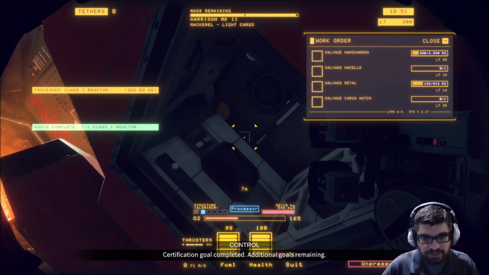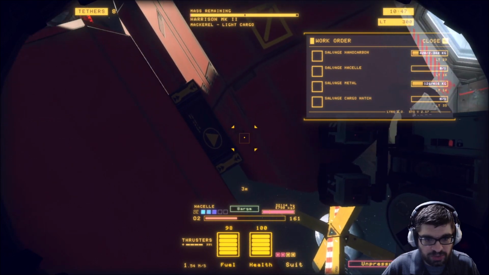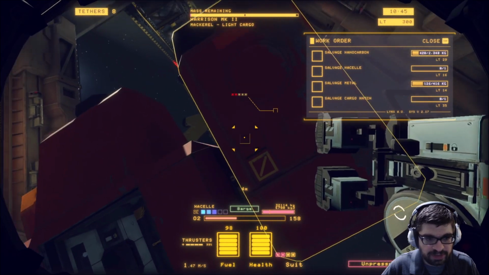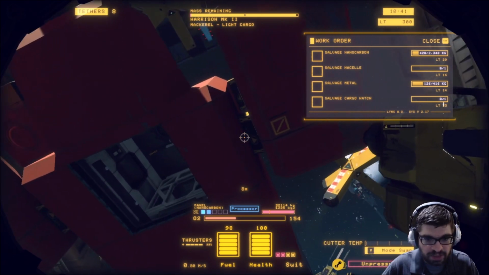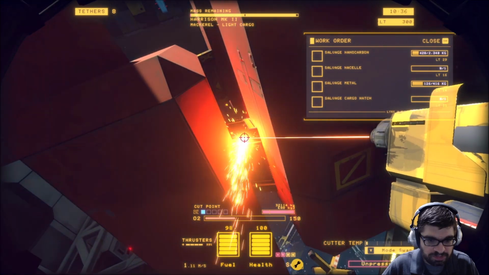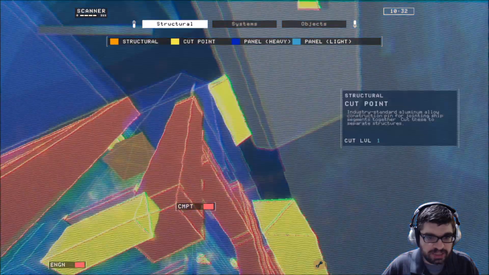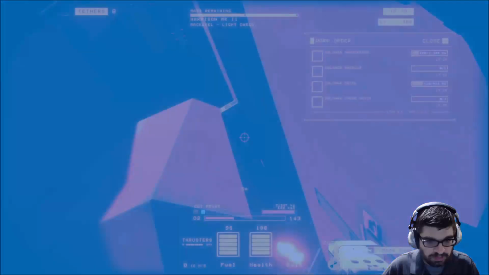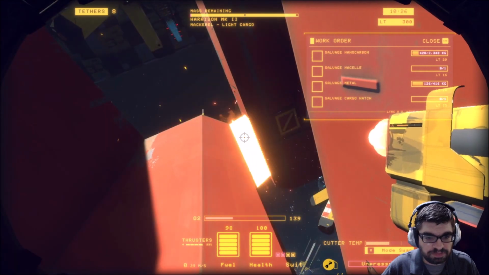So long story short, your shift is in 15-minute increments. You're trying to take apart this ship as much as you can to complete your work order. The work order is a specific list of goals, like you need to get one of the two reactors processed, or one of the two nacelles processed, rather, you need this much metal, and that requires you dumping parts of the hull into the right area and so on.